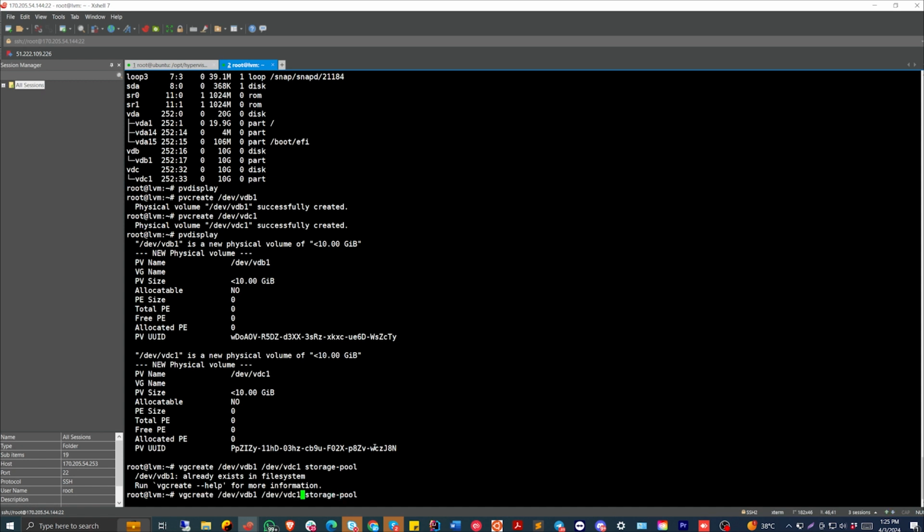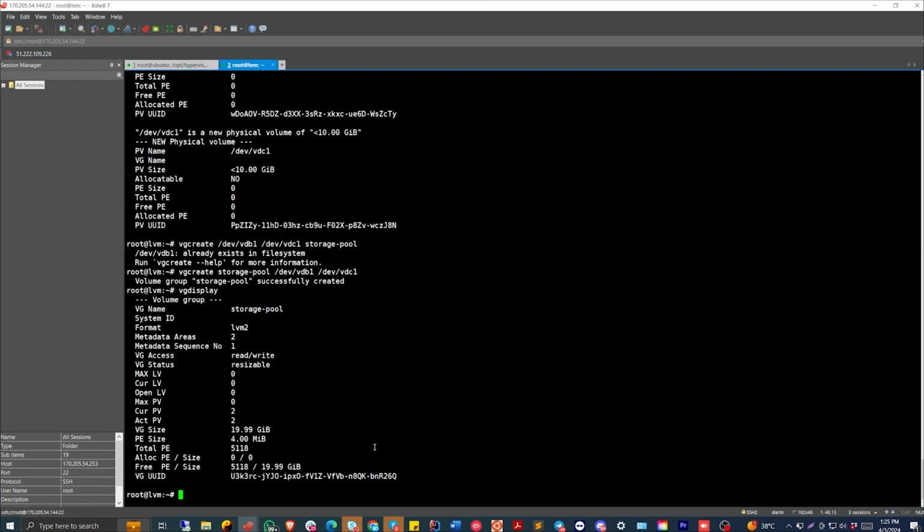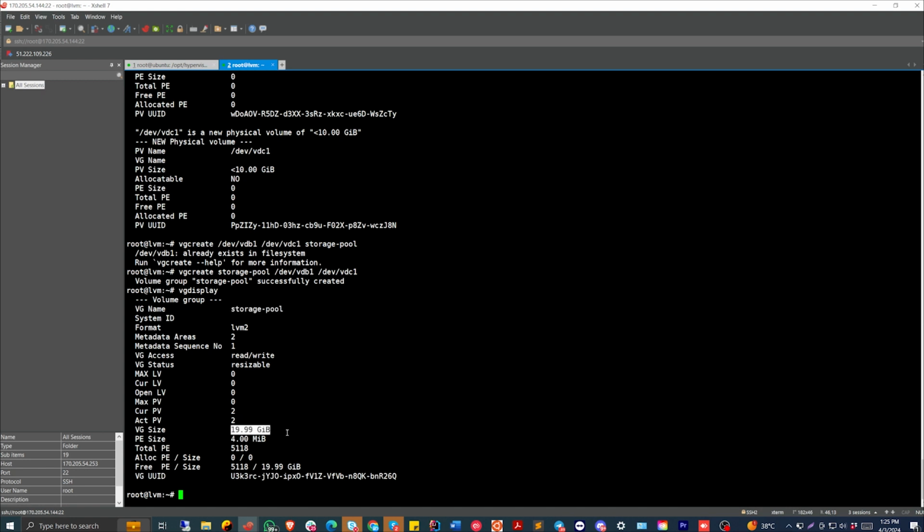Okay, I guess we'll have to name it first and then add the devices. Okay, so when I do a vgdisplay now, as you can see, we have a new volume group named storage pool, and we have a combined storage capacity of, let's say, 20 gigs.